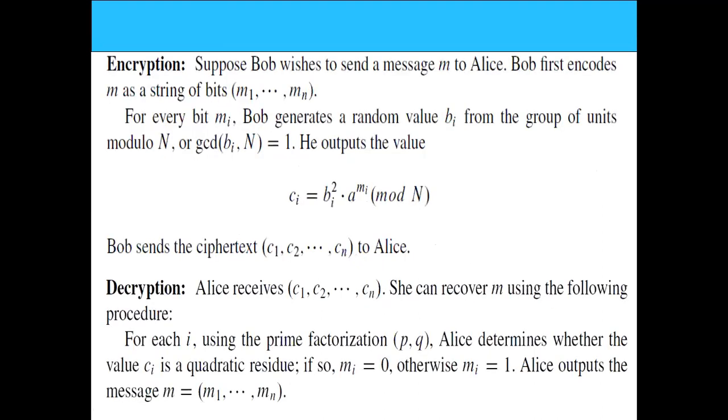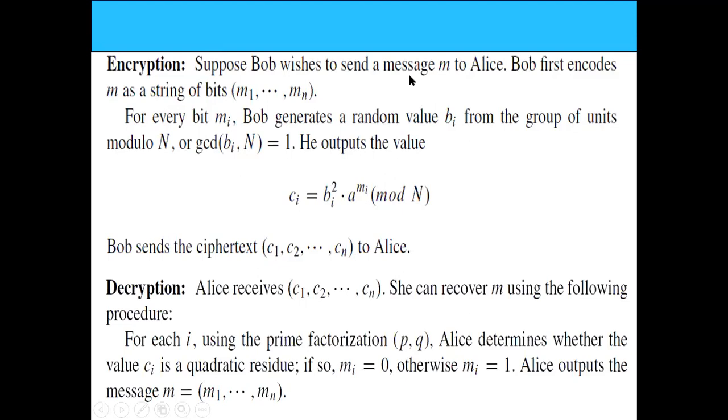So how can we perform encryption and decryption? Suppose Bob wishes to send a message to Alice. Keep one thing in your mind: usually we use Alice as the sender and Bob as the receiver, but here we take Bob as the sender and Alice as the receiver. That is why we use Alice in key generation, because Alice is the receiver in this case. And in public key encryption, the receiver is fundamentally the owner of the keys.